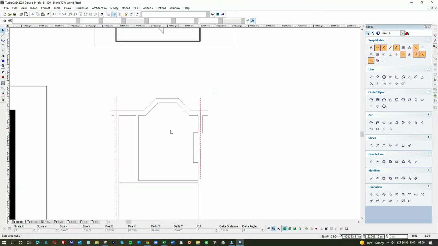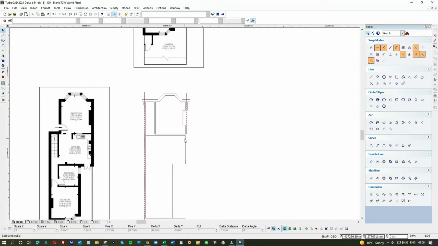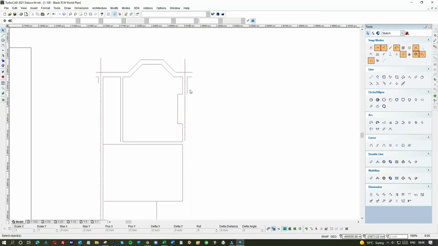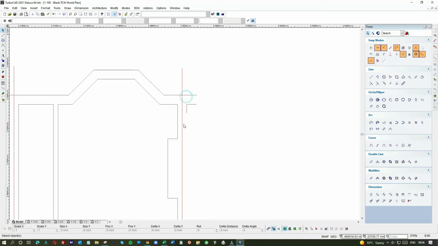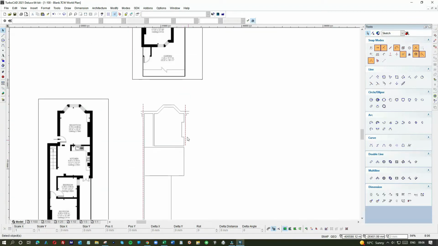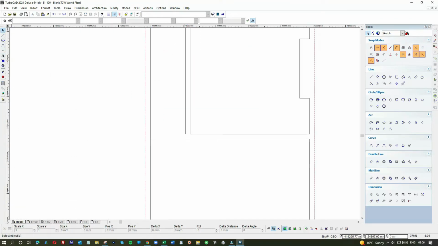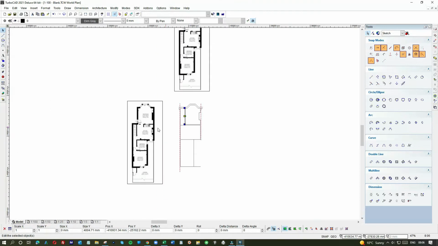Right, so this is looking reasonably decent and accurate. So if I bring this one back up again, because we're not doing next door, just do half of that, but we can see how the boundary works. Right, let's pull this one back, or not, let's have a little look at the plan.